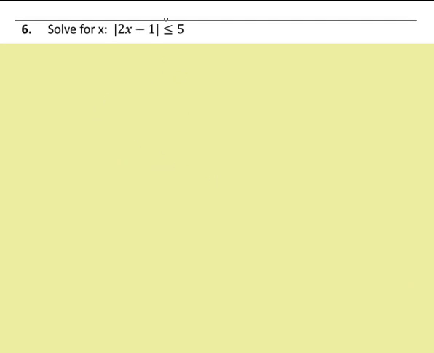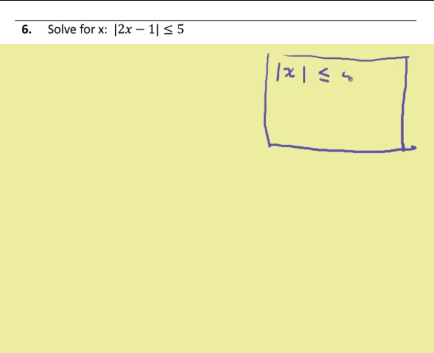Number 6 is a different sort. All right, remember, let's just look at something on the side. Let's say we have the absolute value of variable x less than or equal to 5. Let's think about what numbers could x possibly be. Well, x could be 5, 4, 3, 2, 1, 0, or it could be negative, -1, -2, -3, -4, -5. In absolute value would also be less than or equal to 5. Not -6. In absolute value, that would be too big.